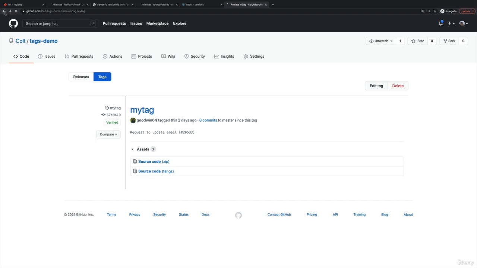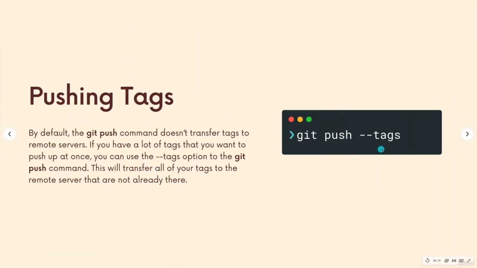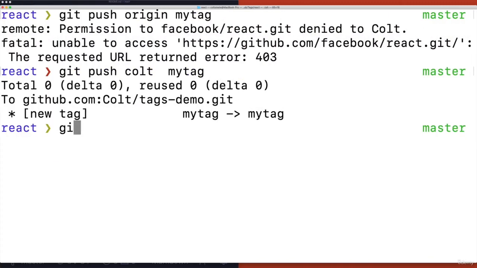But if I want to push up all tags, that's where we can use the --tags flag. So I still need to specify, in this case, where. I didn't use the -u option when I pushed, so I haven't set an upstream for this branch, but I'll do git push Colt and then --tags. So Colt is my remote name, obviously not a very conventional name, but because I didn't fork and then clone this, I had to add a remote. I could have changed the origin remote to point to my repo instead, but anyway, it doesn't matter.